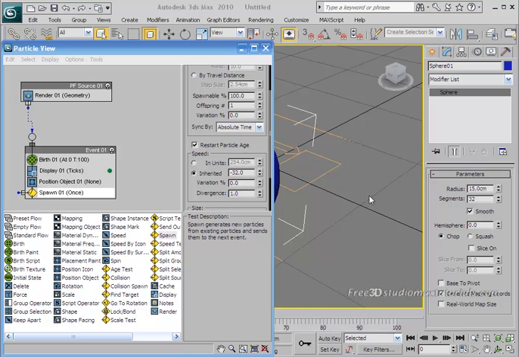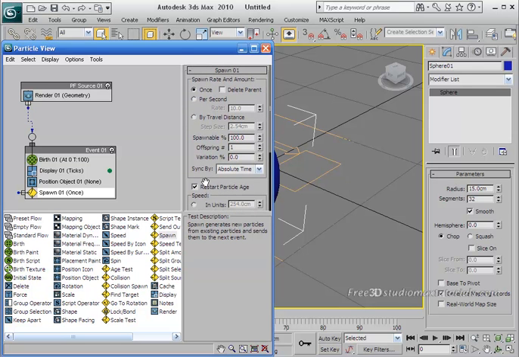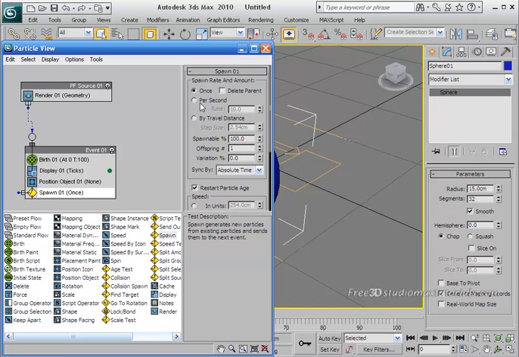Now there is also one thing remaining that we have to set, and that is the per second rate. Just check the per second and type a figure of 90 instead of 10 and hit enter.